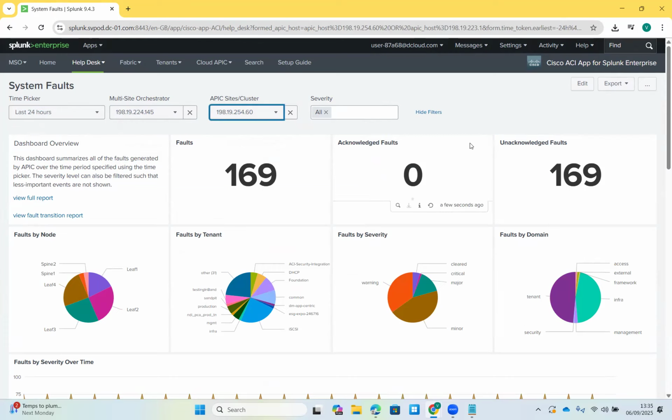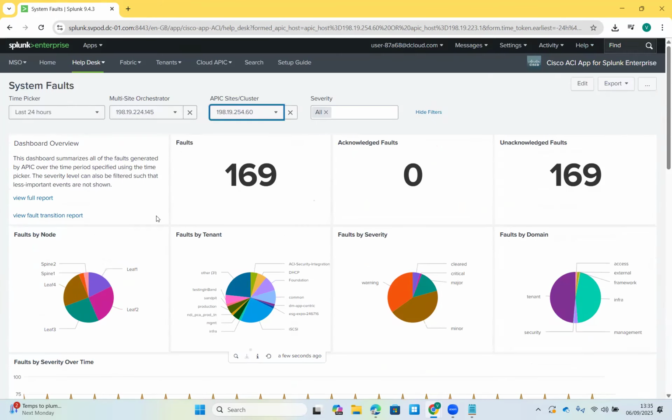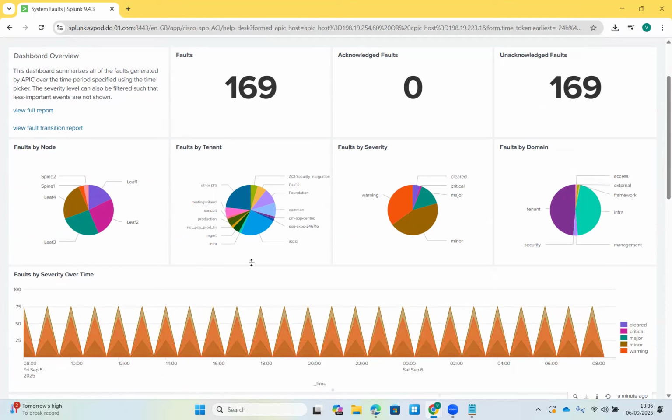So you see my overall status. When you have ACI, this tool is very much useful. At least you get a central page with the overview. What is the current fault tenant wise? What is the fault severity wise? What faults domain wise, in which domain you have an issue? Fault wise ACI leaf and spine node wise fault details, which is very helpful in any scenario.